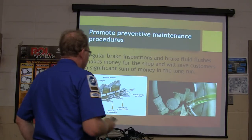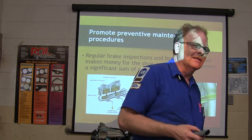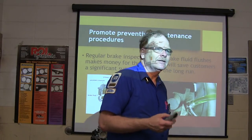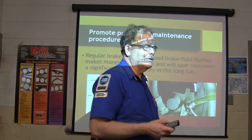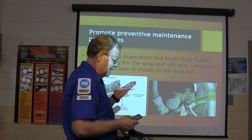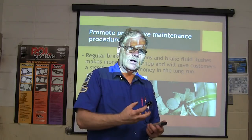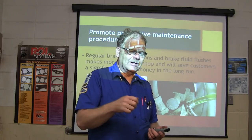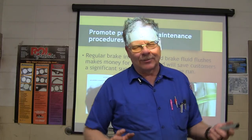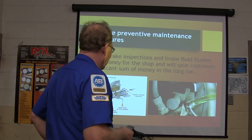Promote preventative maintenance procedures. One of the things is fluid analysis by stimulation of copper alpha reactions, right? Can anybody say that? Fluid analysis by stimulation of copper alpha reactions. Can you say that? FESCO. Yeah, you said the acronym, if you want to call it that. But if you've got a situation where the brake fluid is looking cruddy, let's say you take the top off of the brake reservoir and it's all swelled up. Whenever somebody has poured something in there that's not brake fluid, it's oil or something, it swells all of the rubber in the lines up, and then the brakes will apply and they won't release. It's a big problem, and then everything's got to be redone. It's terrible, and that kind of thing happens sometimes.